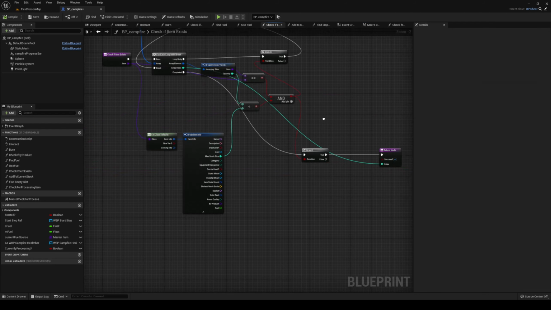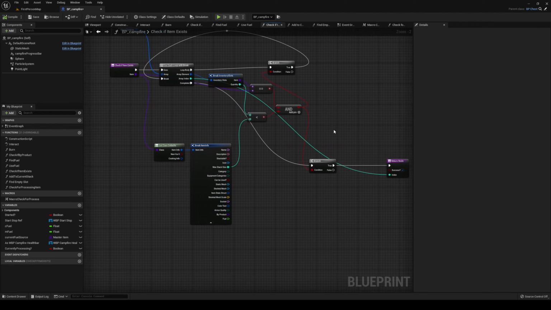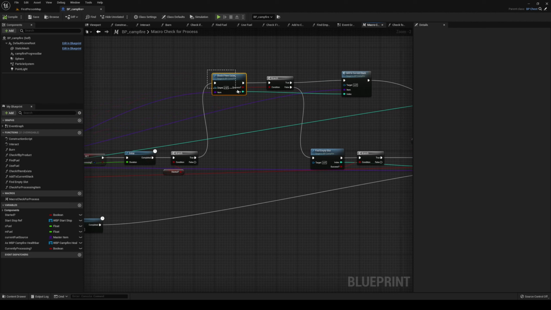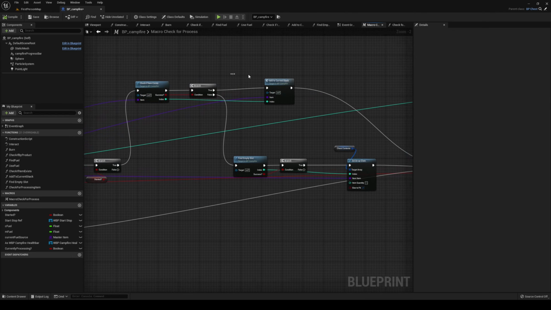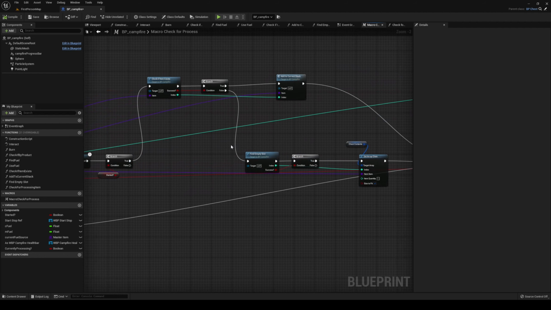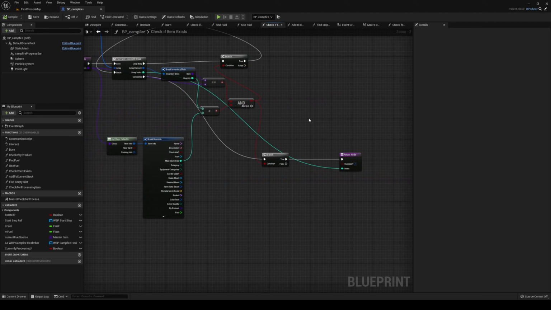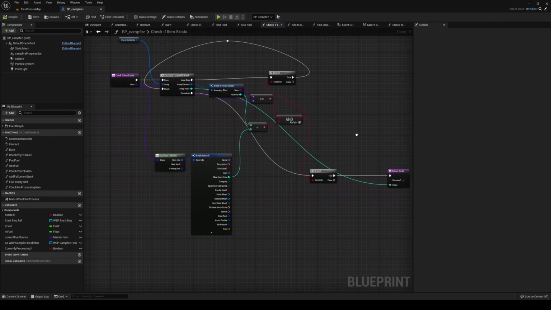If you go into checking if it exists, you can see that it's looking okay. However, if you go back, actually, one check to look at it. So if you look at it, you got the check if item exists, right? We are doing a branch out of that. If it's true, then we're adding to the current stack, right? If it's false though, then we're finding an empty slot. The problem is that if you can spot it, it's a very simple solution.